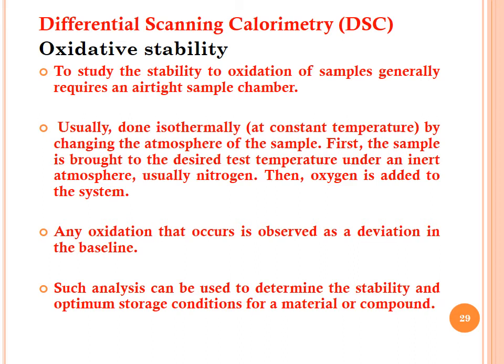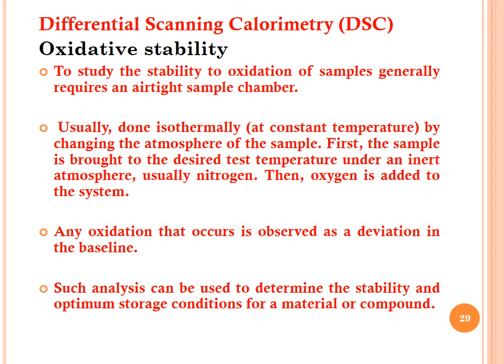Using DSC, we can also study oxidative stability. To study the stability to oxidation, a sample generally requires an airtight sample chamber. Various materials, such as drugs and foods, must be placed in airtight containers. Why is this instruction given? Because they react with oxygen from the environment and spoil, and chemical as well as microbiological changes occur. To check the oxidative stability of these types of material, DSC can be used.